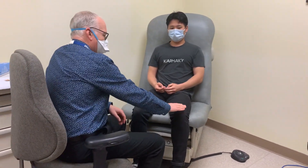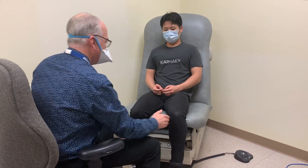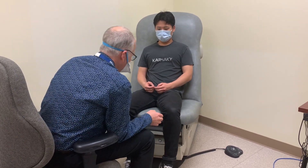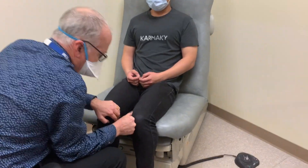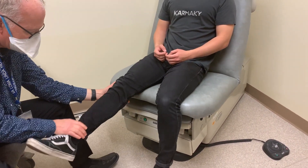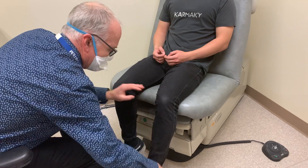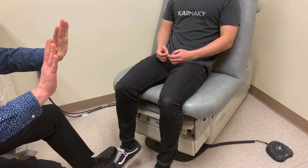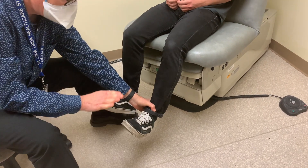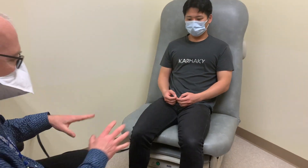In the lower extremities, we'll check hip flexion — push your knee up. Push your knees apart for hip abductors, one at a time. And now push your knees together for adductors — we try to push out on each side. Straighten this leg out for the quadriceps, then the other side. Pull your heel back against my hand for the hamstrings. And then bend your toes up towards the ceiling — push up — this is tibialis anterior. And now push your foot down — gastrocnemius. It really doesn't take long going side to side.